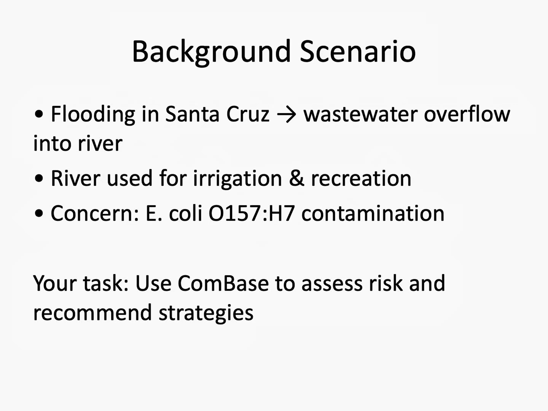Flooding in Santa Cruz. So this is a wastewater flow in the river. After there's a flood, you have so much rain, and the wastewater will flow to the river. The river has been used for irrigation and recreation. There was a concern for E. coli contamination because there has been an overflow of the river. Your task is to use ComBase to assess risk and recommend strategies.